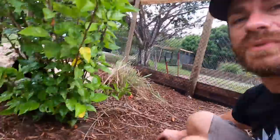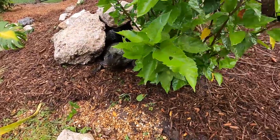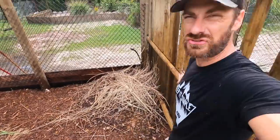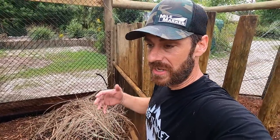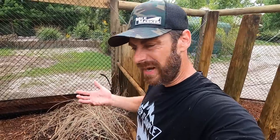All right, everybody, we got the cave, or rather the caiman. The female's coming out of the cave and we've got her mound ready. I've soaked it. There should be enough moisture on the inside of it that should get her excited. And you know, they'll feel with their legs when they start to dig if there's good enough moisture content. And this, along with the decomposition of the plant matter, is what incubates the eggs.